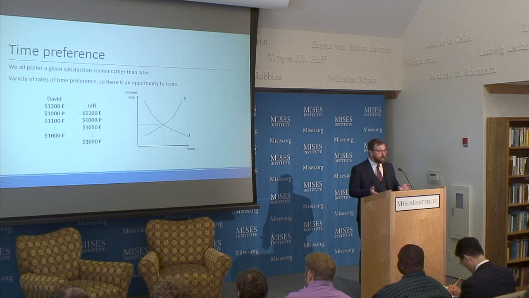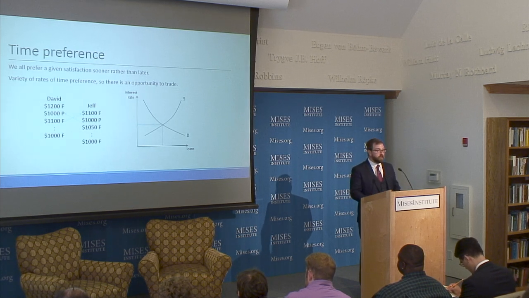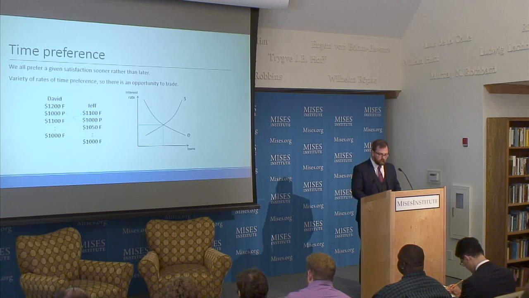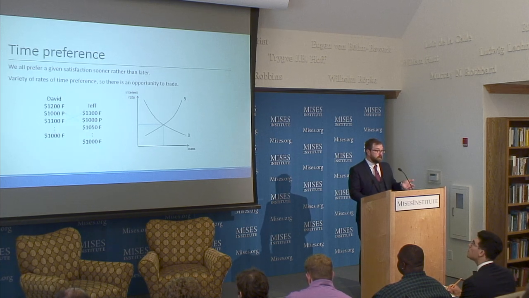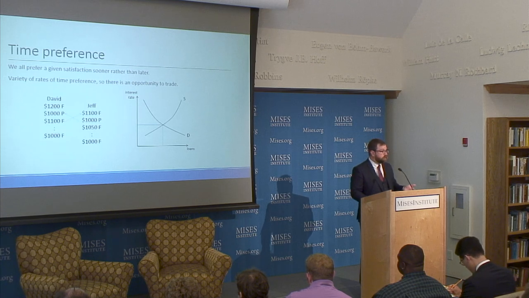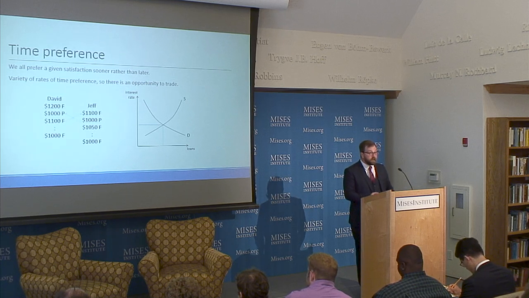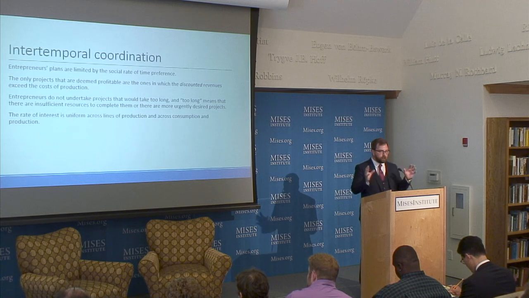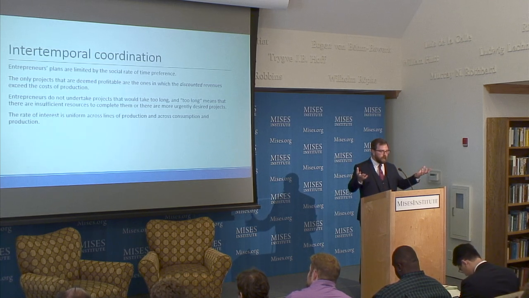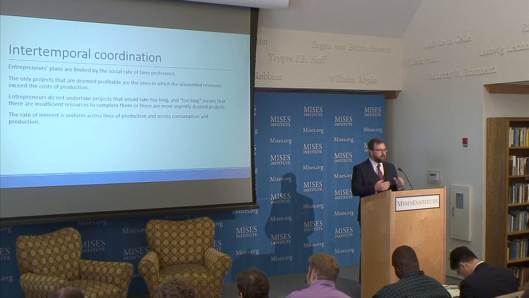So even though we all have time preference, there is a variety of rates, which means that we can trade. And I've got an example between David and Jeff here where they have a double inequality of value for different amounts of money in different time periods. As opposed to apples and oranges, they're trading money, but in different time periods, present and future. So we have an interest rate, and as we mentioned before, this interest rate is the same one that would apply in production, and we would see it as the slope of that triangle shape, the Hayekian triangle, in the evenly rotating economy. Okay, so to put all of that together, we have the structure of production, time preference, and interest. We have intertemporal coordination.